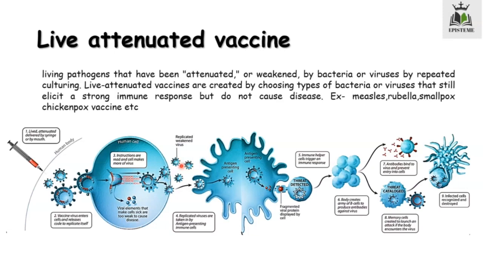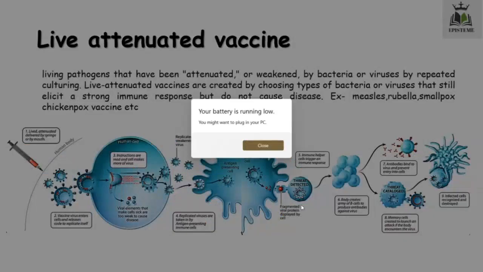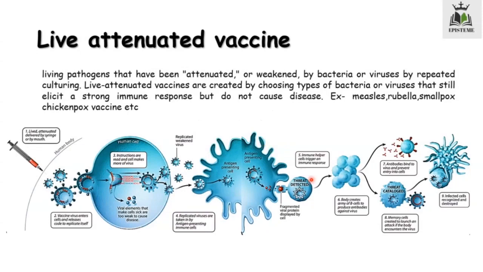Now these viruses are actually detected as a foreign particle by our body. So the antigen presenting cells, the APC cells, examples of which are the macrophages and the dendritic cells, will engulf those foreign particles, like this weakened virus here. They engulf them and chop them, and these antigens will be presented by the APC cells. And these antigens will be detected by the T helper cells.